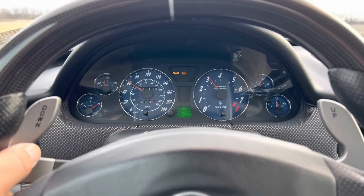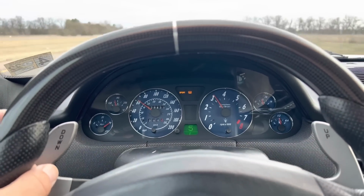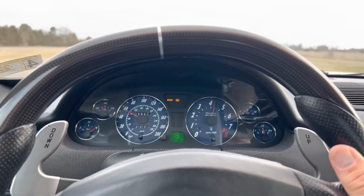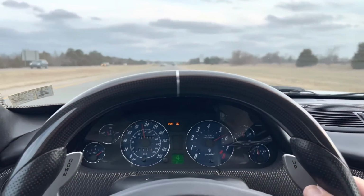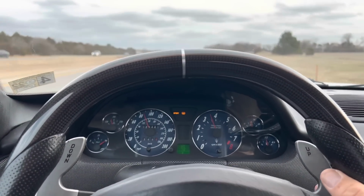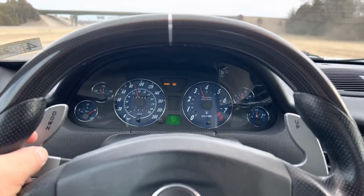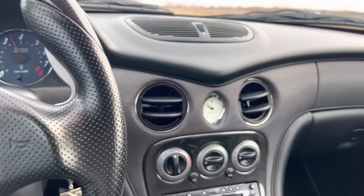Well, we got this thing up to temperature, just cruising around a little bit. Because this has an updated exhaust on it, I was looking at some of the past history on the car. So let's go ahead and drop it a gear, drop it another gear, and let's see what it sounds like. Whoa! Oh, yes! Oh, mama. That is so cool. Oh, the sound of this thing. Ferrari-derived V8. I think it's almost 400 horsepower, so what an awesome car. Holy cow. How cool is that?